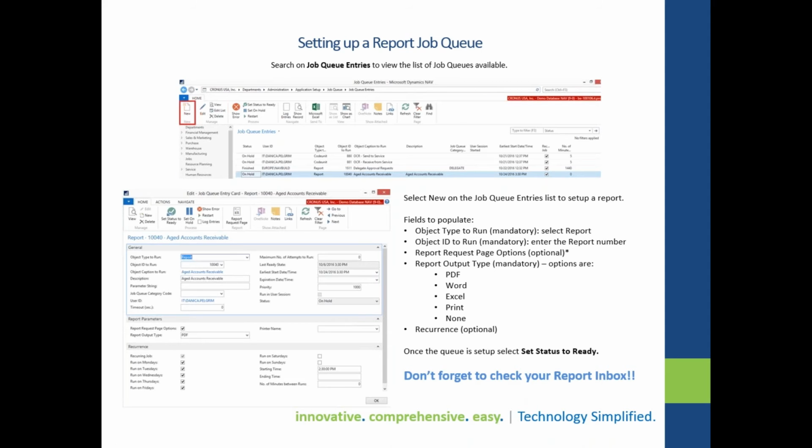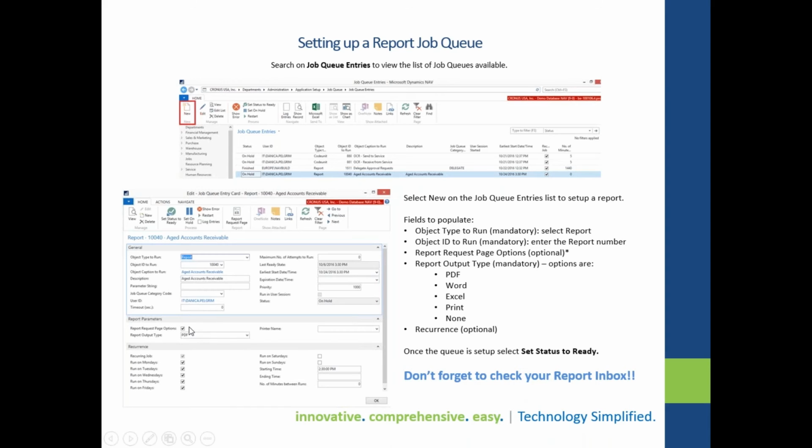One thing I want to note specifically about date-sensitive reports, because the AR report is a date-sensitive one, you specify the date that you want the aging to be as of. Even if you put today's date in this request option page, running the report every day doesn't automatically update that report. There needs to be a line of code or two that we can help you with to import it so that every time this report is run, it uses the current system date. And that's the way you would get the most current aging report as it runs every day.